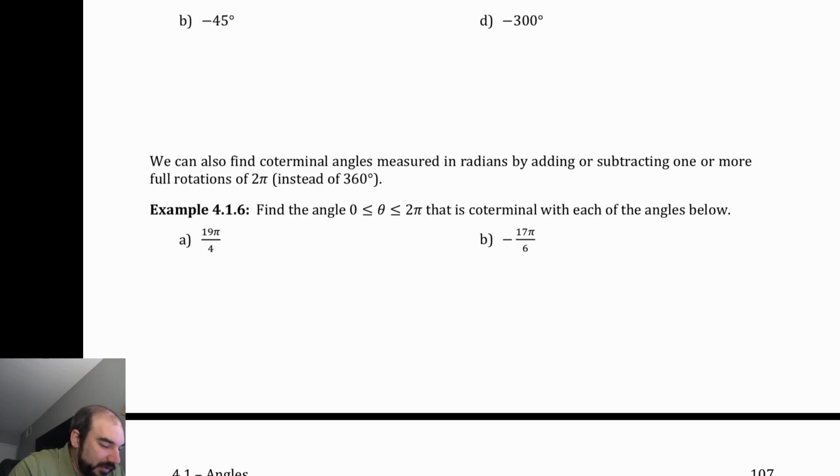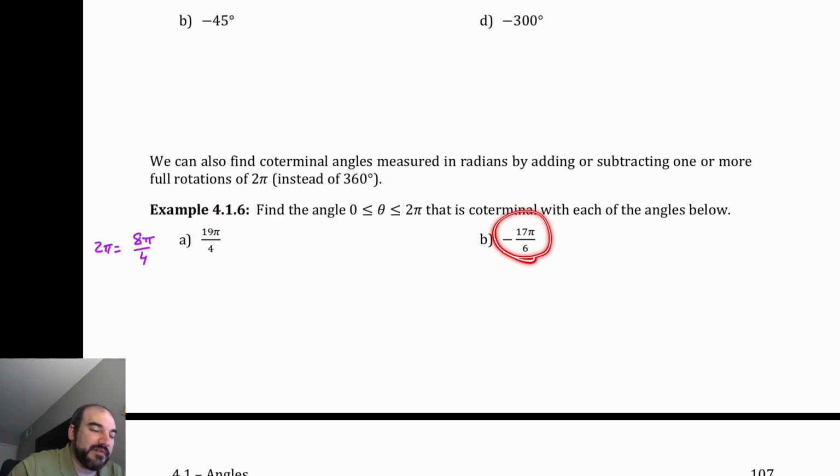You can do that, or you can think about what 2 pi is in terms of this denominator, which is pretty helpful as well. 2 pi in terms of a denominator of 4 would be 8 pi over 4, right? That's what 2 pi would be. So one full revolution would be 8 pi over 4, if I artificially enlarge 2 pi to a fraction that has a denominator of 4. So if it's anything bigger than 8 pi over 4, which 19 pi is, now we can just compare numerators. I know that this is bigger than 8 pi over 4, right?